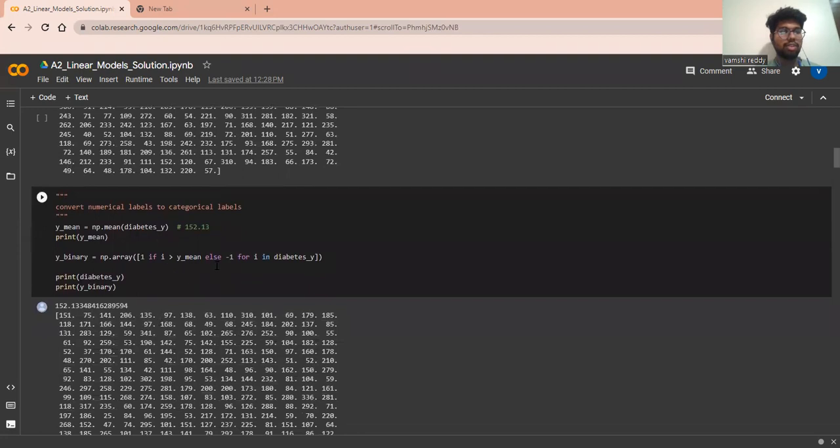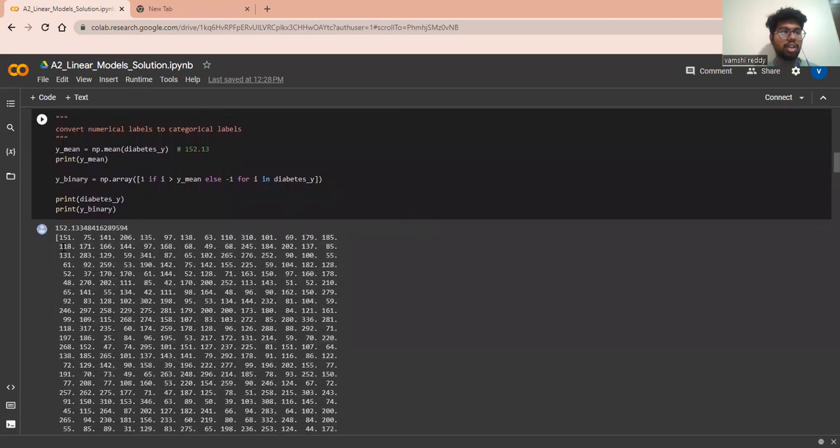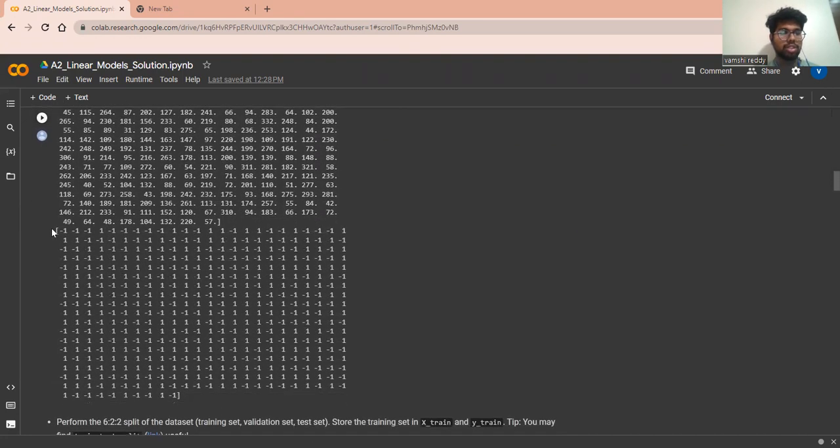If the value is greater than the mean, then we give 1, and if the value is less than the mean, we give -1. You can see here the diabetes Y and diabetes Y binary, and this is the average value.